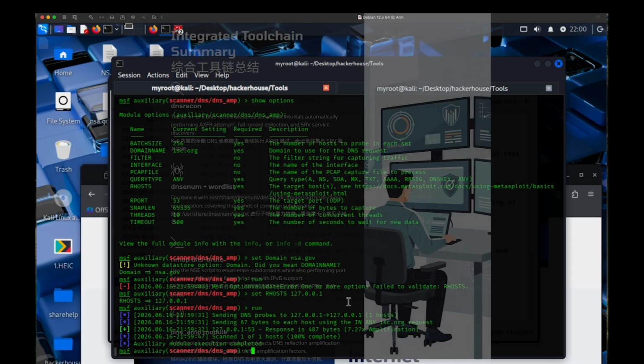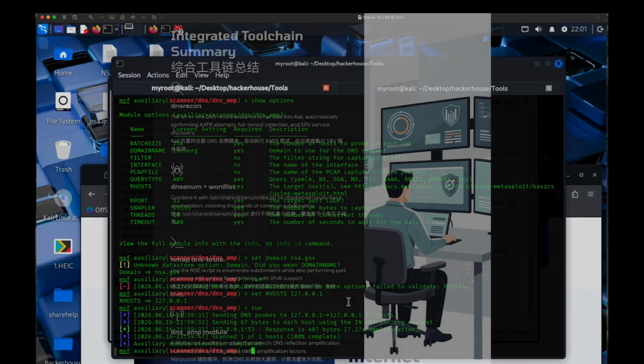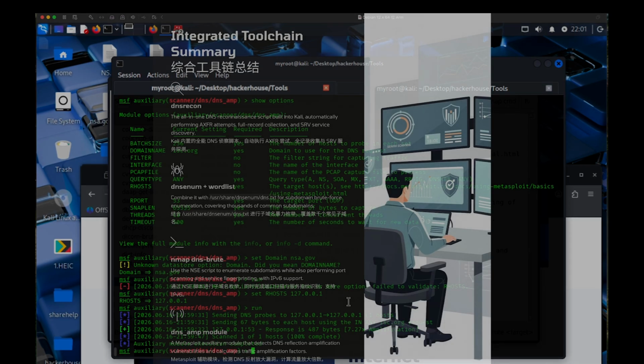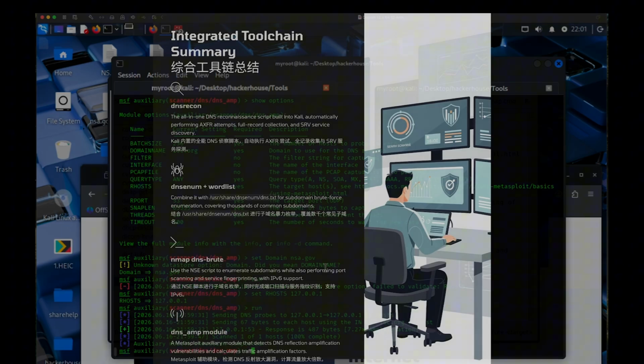What can a hacker achieve by exploiting the vulnerability? If your DNS server is exposed to the public internet, a hacker could forge the victim's IP address, IP spoofing, and send 767 bytes query requests to your port 53, and in response, your server will flood the victim with 487 bytes of junk traffic.